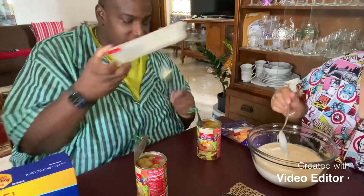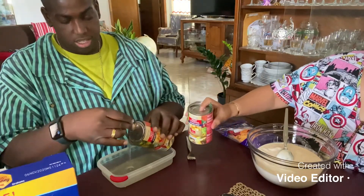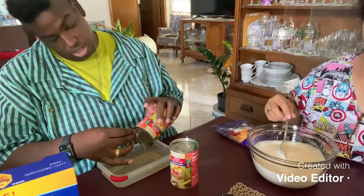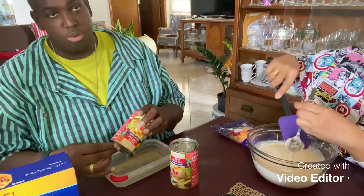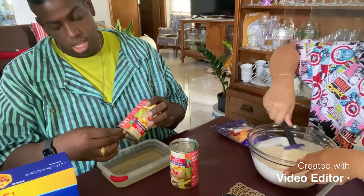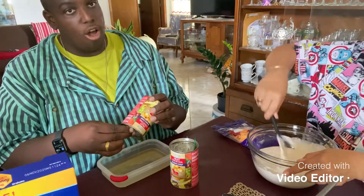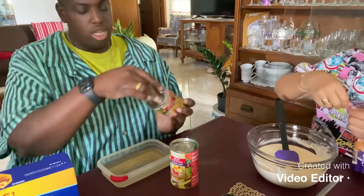We have a fork and this thing to drain the juice from the can of fruit cocktail. I used to drink this juice as a little kid — it was so delicious, but it's probably too sweet for me now. Make sure it's drained because you don't want it to be too watery and too wet. You can actually give this juice to your kids — it almost tastes like apple juice or a fruit drink. So that is drained.